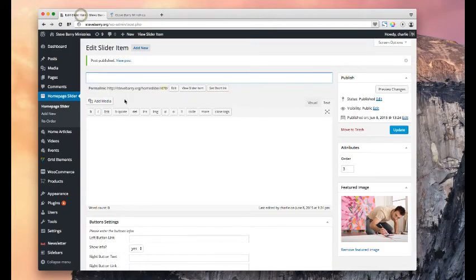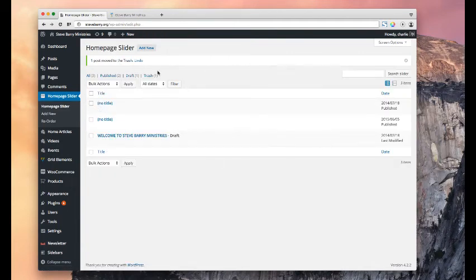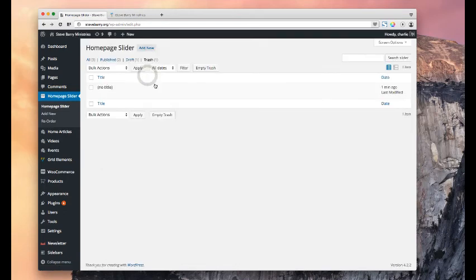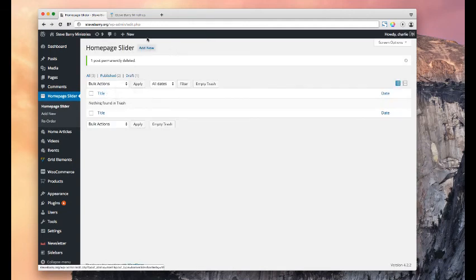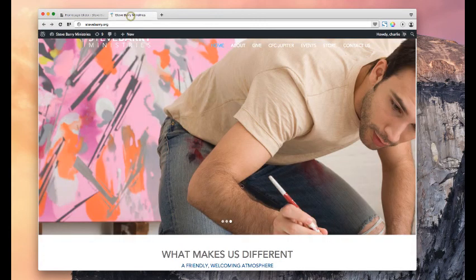All right, and then if I want to get rid of this, real simple, just move it to the trash, and then we'll see up in here where we can save or change some of these, including delete, like permanent delete. Even though you trash something, it's not permanently removed. So I come in here and I can permanently get rid of that. So now we'll see there's nothing in the trash. And then now this will be gone.